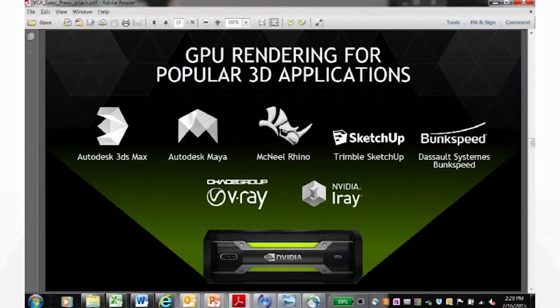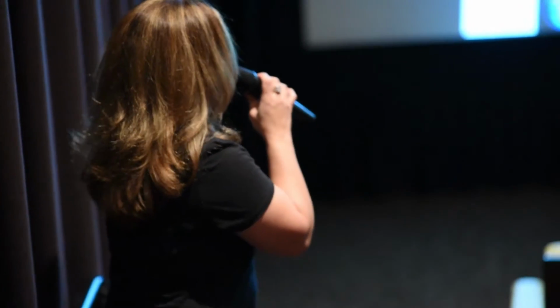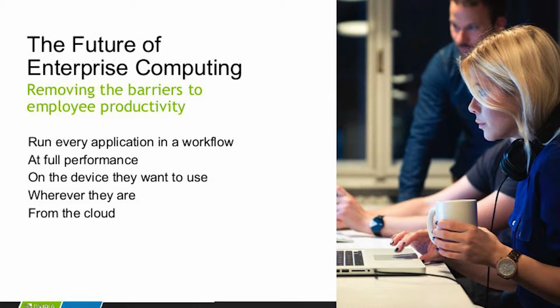So these are the applications that we work with today. Obviously, Iray is our NVIDIA tool today, but we also work with V-Ray RT, some of the key apps that I just mentioned, that work with the NVIDIA VCA, along with the desktop application downloads that are also available, the Iray plugins. So basically, you can run most of the popular applications within M&E, architecture, and design today. You can run it both locally or from the cloud.